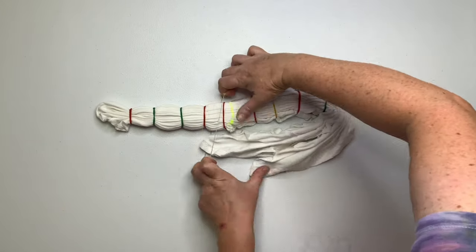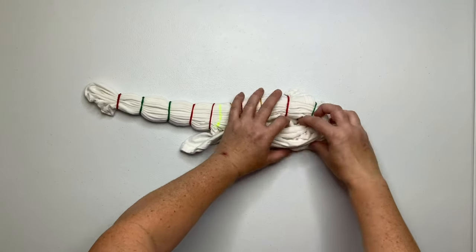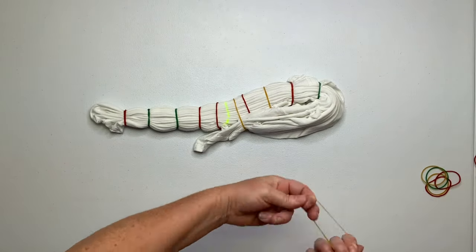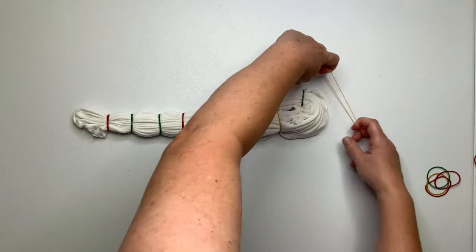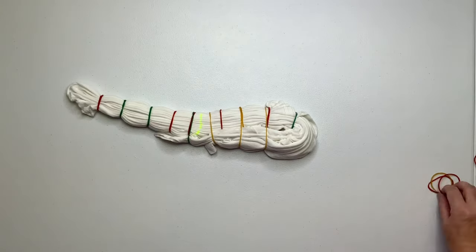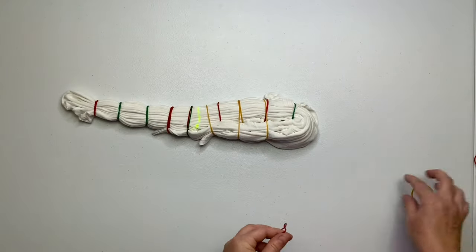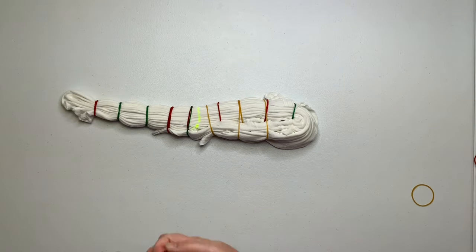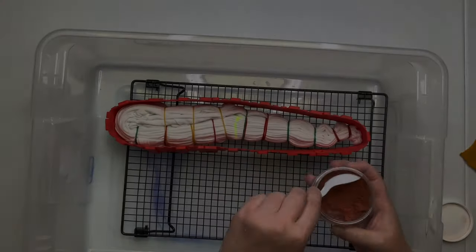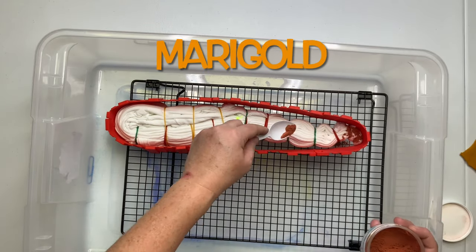So this tutorial is going to go into the playlist of Dharma swatches, and I've decided that doing these single colors really doesn't work very well with the incline icedye. I'm trying to display the color splits, and when I do the inclines, the shirts just turn out all one color. So if you wanted to and you've got the gutters, you could have kept going had this been a nice long shirt, and then you can add whatever colors you want. But for this one, this is the Marigold tutorial.